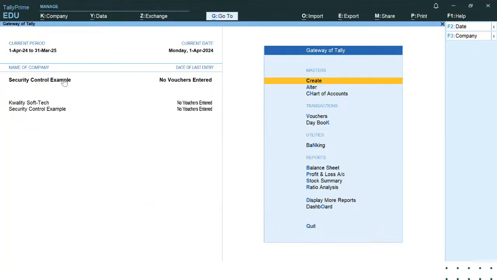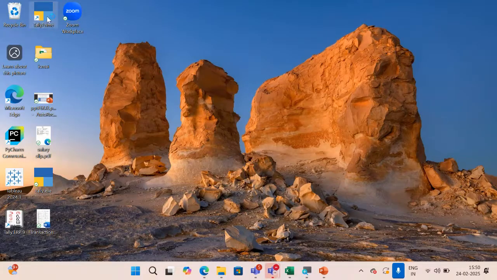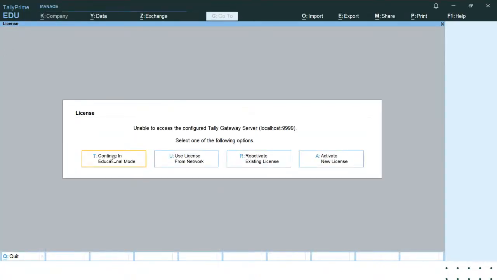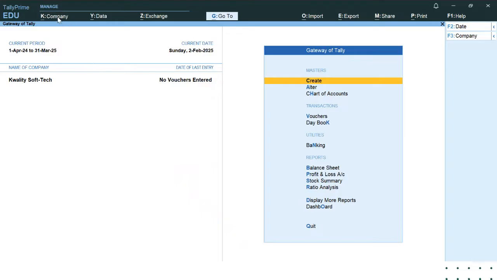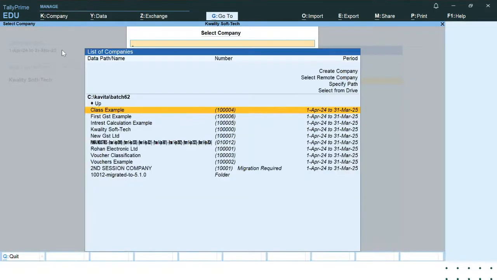Now, whenever you shut down your Tally and want to open your Tally company again, you can directly open it. There is no restriction. How can you open it? Select company.